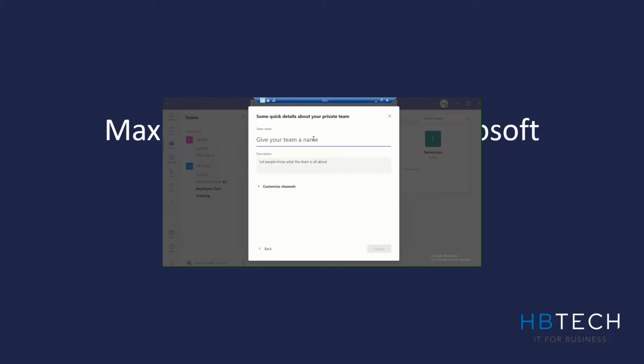Then we can give our team a name. You can add a friendly description as well, but a lot of the time you should be making the team's name self-explanatory anyway. So descriptions can be added, but aren't always useful to add. And secondly, you can also name the channels that get created before you go ahead and create it. The general one can't be shared or changed. So once a group is created, a team is created, it will always have this general channel, and this can't be changed.